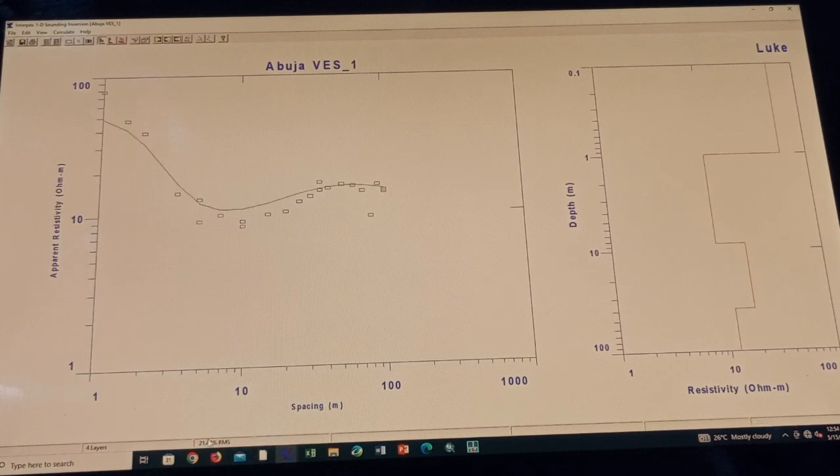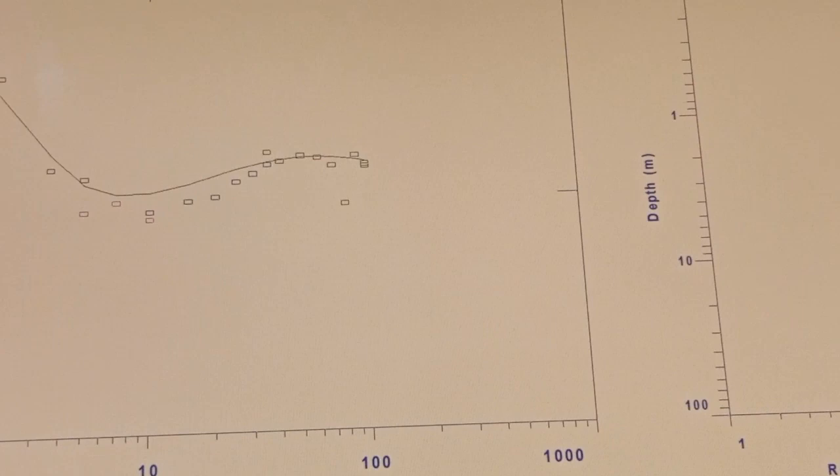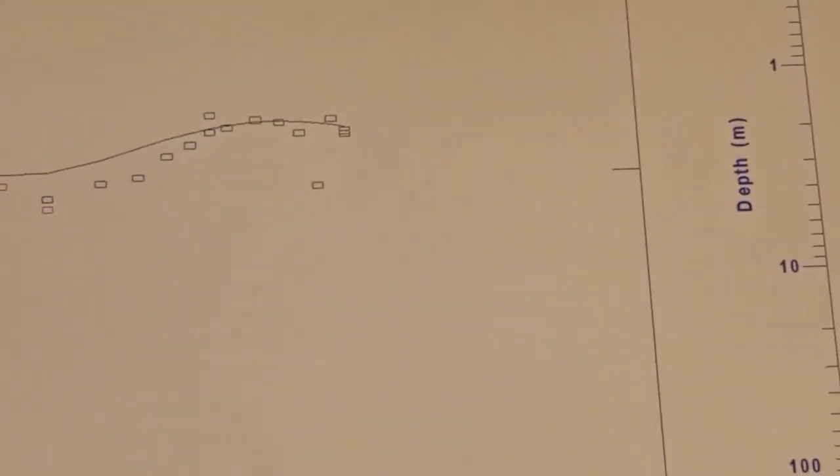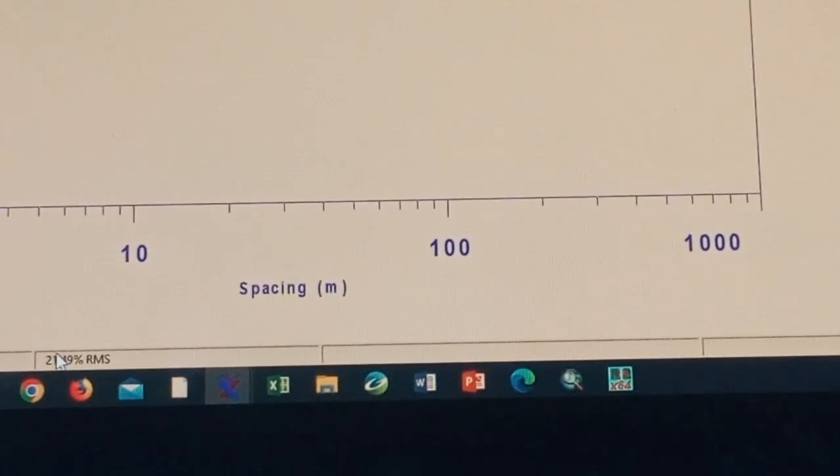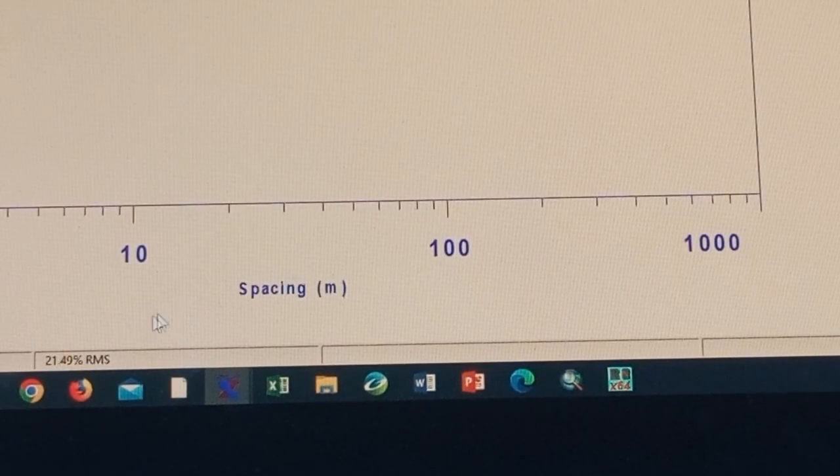You see our RMS error, root mean square error, here is 21. I want you to see it very well. It's 21.49. I want you to watch this as we iterate so that you will know the change.